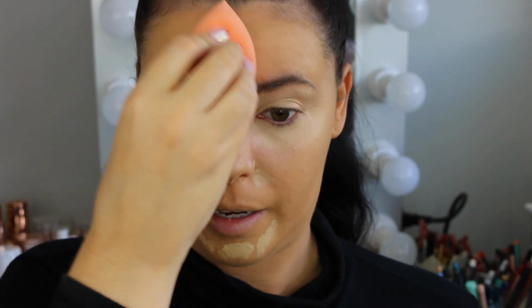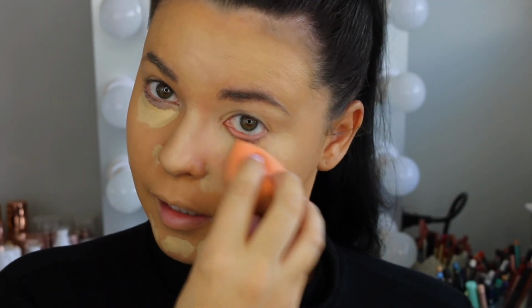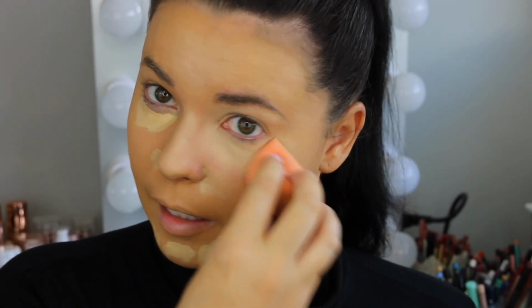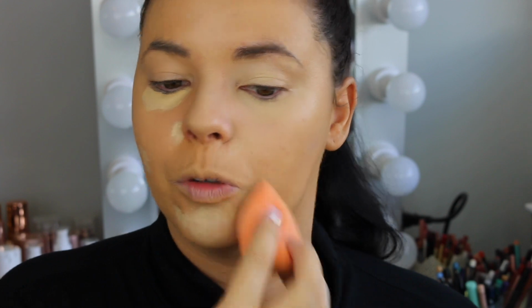And using a slightly lighter concealer just brings a little bit more colour into the face, so everything's not one-dimensional. It just brings a bit more lightness under the eyes and down the centre of the face. And then when you add bronzer, that just gives a bit more colour back into the face and more warmth as well.